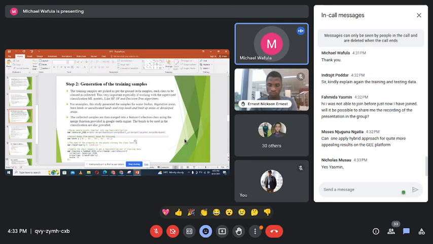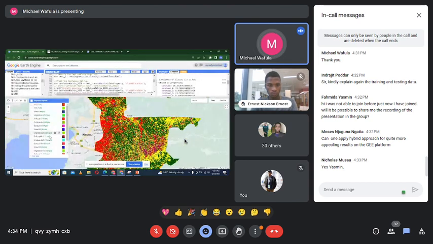So for us to be able to assign classes to specific land use, land cover classes, like giving them labels, we have to do the sampling. For this case, let me go back to the code and do it again where I didn't capture it well.